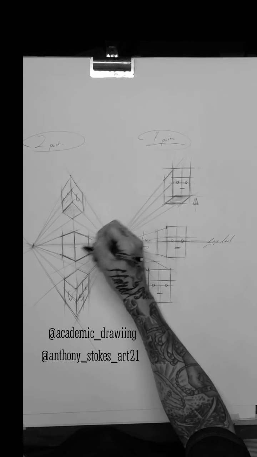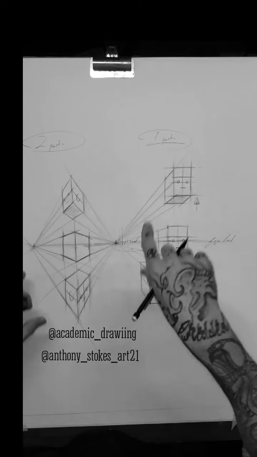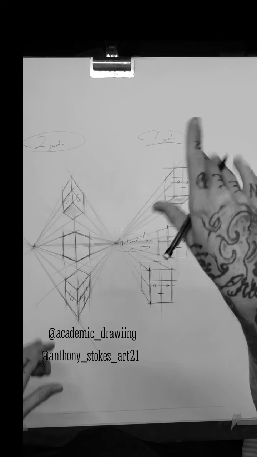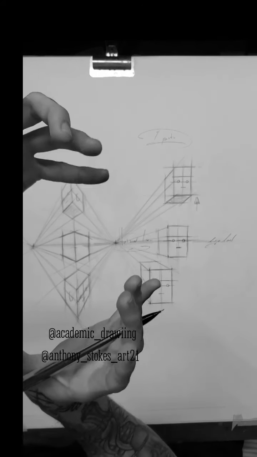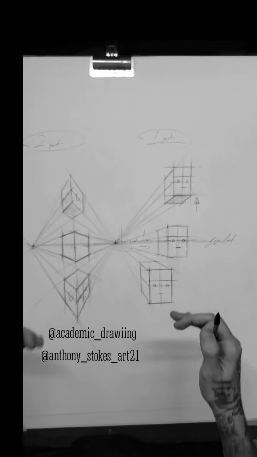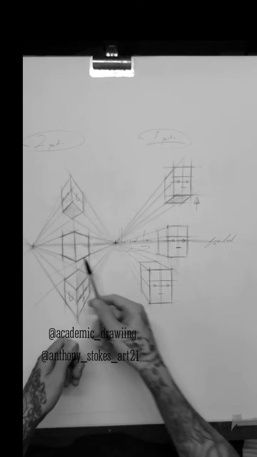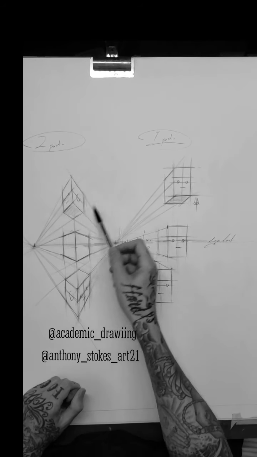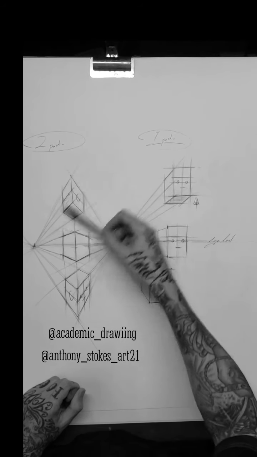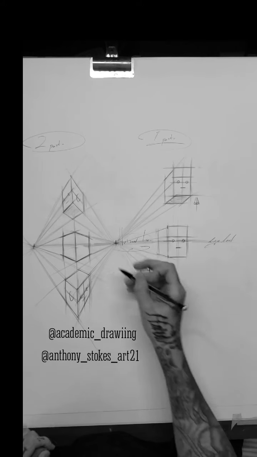Not everything in life is going to be perfect. You're not going to be like, oh, this is exactly where the vanishing point is. This is exactly what the head of the box looks like. It's a little more organic than that. But these are just going to help you. When you look at something in your mind's eye, you're going to have these in the back of your head, and it will help you draw more structure, keep things a little more planar. Okay.